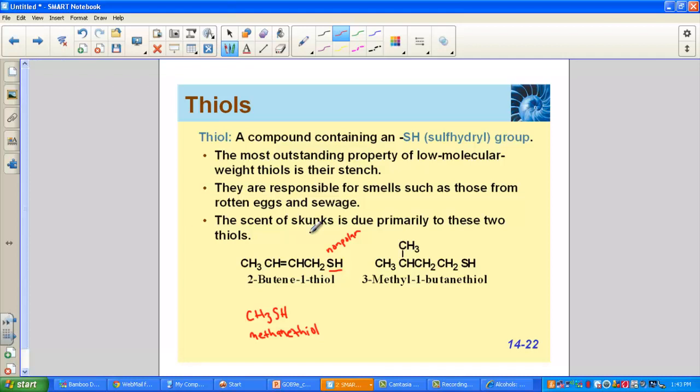The most outstanding property of these low molecular weight thiols is their stench—a rotten egg smell comes to mind or a stink bomb. We actually add methyl thiol into natural gas because natural gas is odorless. Yet if we had a natural gas leak that has a particular odor we associate with it, it is not from the methane coming out. It's from the additive of a thiol so that we indeed smell the leak of the gas because of this distinct odor of thiol group.